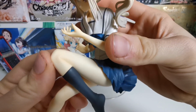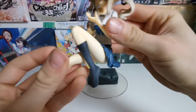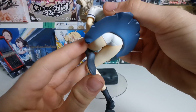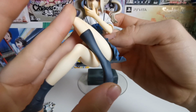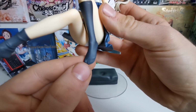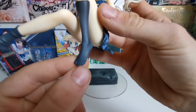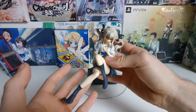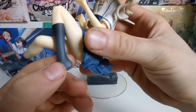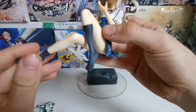You can see her knee fold like that. There is some shading, but minor skin shading over here. She's wearing her socks. I don't mean to sound weird, but I like that they have at least gone through the detail when she's wearing socks to even do the little wrinkles and ruffles on her feet, where her toes would be. I know that sounds weird, especially as someone who reviews anime. That sounds really weird, but it's detail. I think it looks more realistic that way. You can see the little ruffles happening. I think that's very interesting.